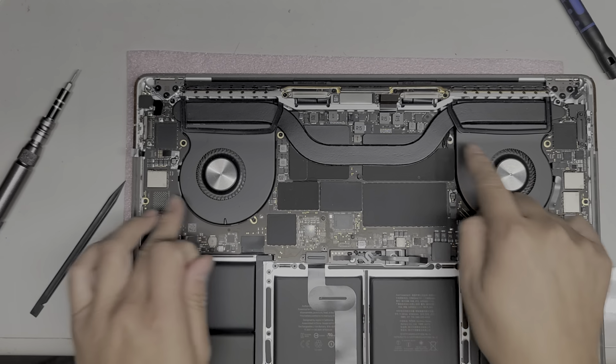So, let's disconnect the speaker connector here. All these connectors are basically the same. They're either this: peel back this tape, flip up the latch and then pull the connector out, or they're the ones where you just pull them up, pry them up. Okay, so let's pull this connector out. Just like that. Set that aside. Same thing with this speaker connector as well.